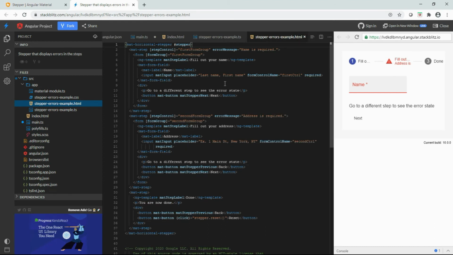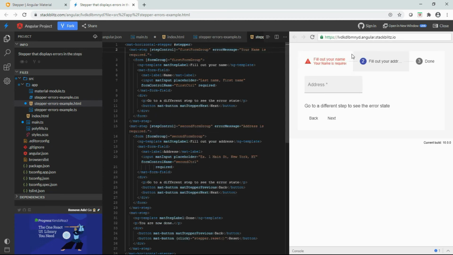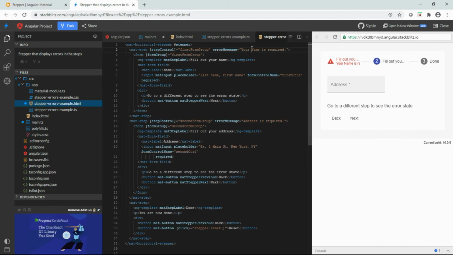And so now let's look at the example template, and let's go and try to figure out what made this so special. Well, each step has this error message option. And so I'm capable of modifying this. Your name is required. Name is required.